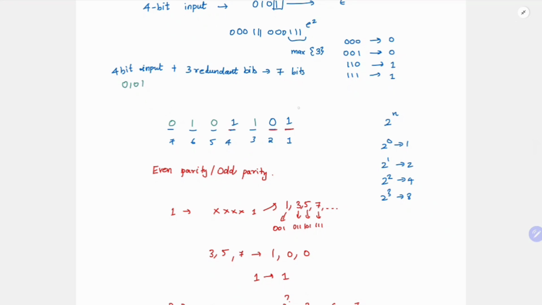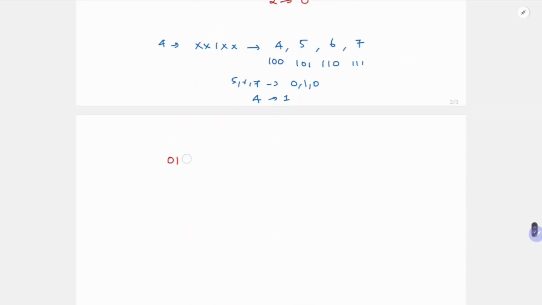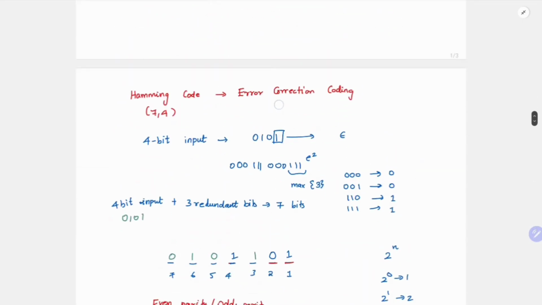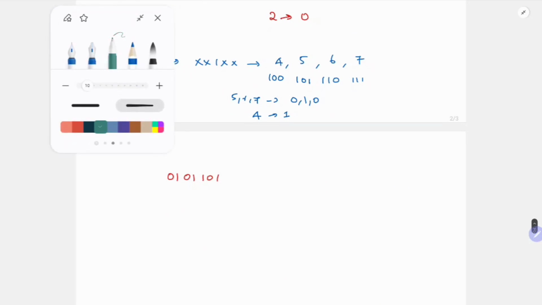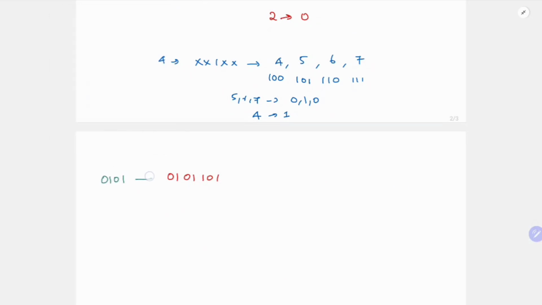So now this is your newly generated bit. So this is 0 1 0 1 1 0 1. So you initially add 0 1 0 1, then you convert it to this. So what are the redundant bits here? This one, or I'll underline. So this one, 3 4, 1 2 3 4. So these are your data and these are your redundant bits.